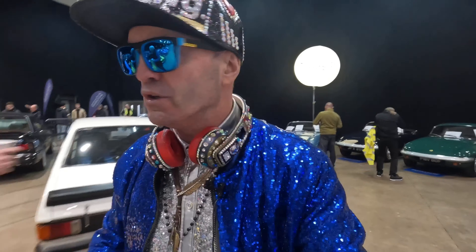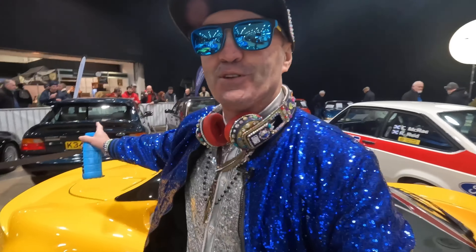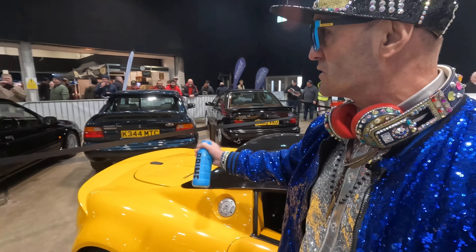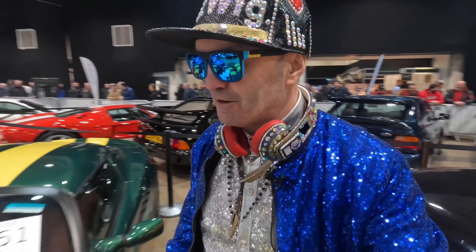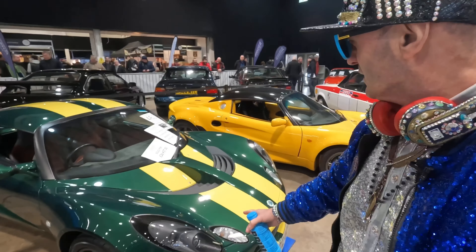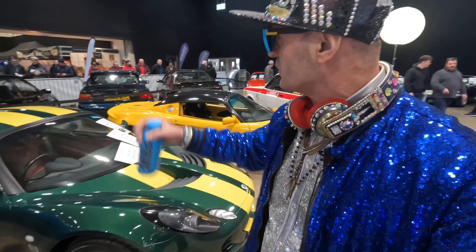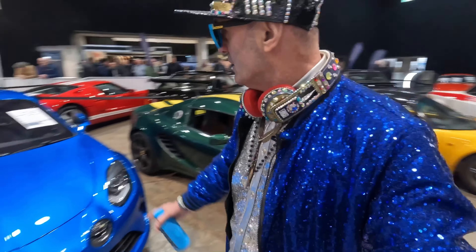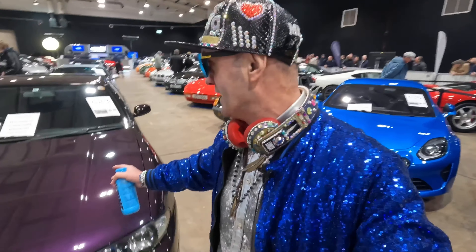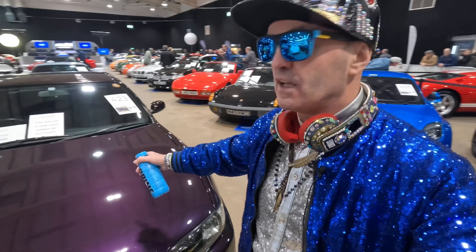I did tell you guys, Silverstone Auctions have the best cars in the car show. There's a show outside. I'm going to stay here and show you the cars they have. Look at that — that is a Ford Escort Cosworth. Very rare. It's been sold. But there's another awesome car, the Ford Sierra 4x4. Another Lotus Esprit, this one in green with two yellow stripes — really cool car. A Renault Alpine, still available. Look at this GDM — this legend. I love this car. It was sold for 63,000 pounds in midnight purple.